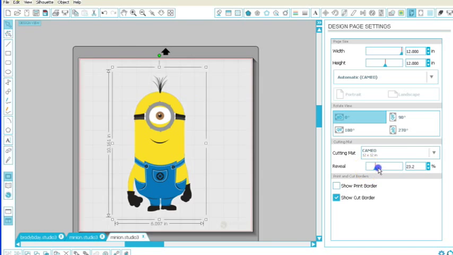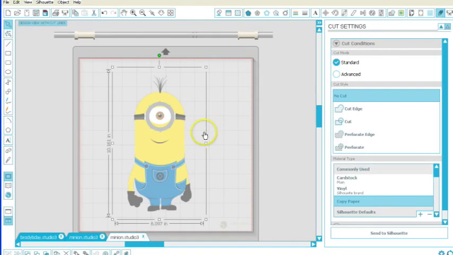The other thing I want to do is reveal my mat. Now, if we were to go to the cut window right now, as you can see, this is not going to cut. And you know why? Because you don't see your little red lines around here. The Silhouette does not know what this is, so we're going to tell it what it is. One of the things I found when I was doing this is I've done these many times before, and for some reason when I updated the software for the Designer Edition, it doesn't work the way I used to do it.